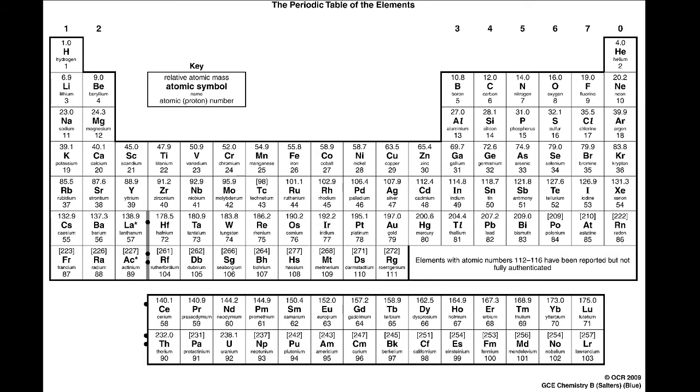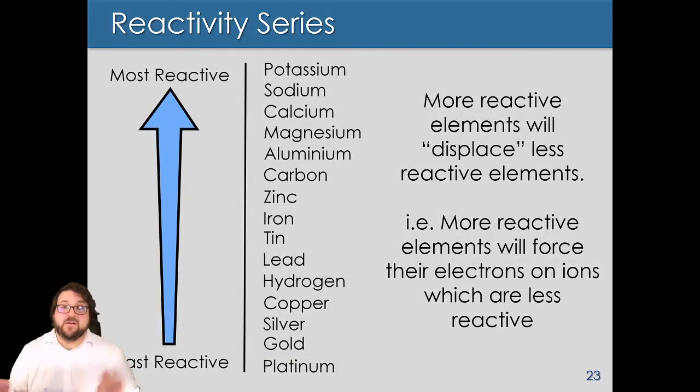So again, we're looking at copper at the end of the D block on the first row. We've got silver and gold. Those are all very stable. They don't want to change because of that thing I was just talking about, where it's 4s1 3d10. All of them can have 3d10 configurations, and so they're happy enough, they're fine. But if we look at sodium, lithium, potassium in group 1, all of those only have to lose one electron to have a stable electronic configuration, and so they will, as quickly as they can, with whatever they can, force their electrons onto something.